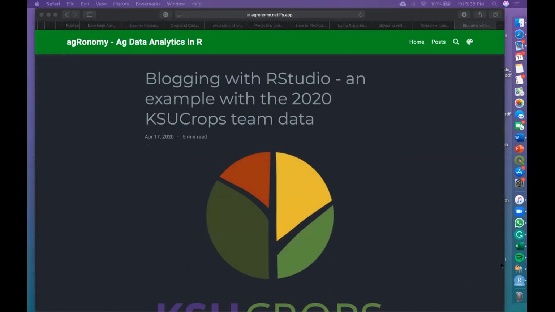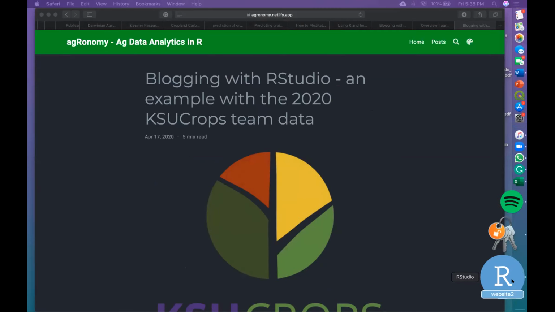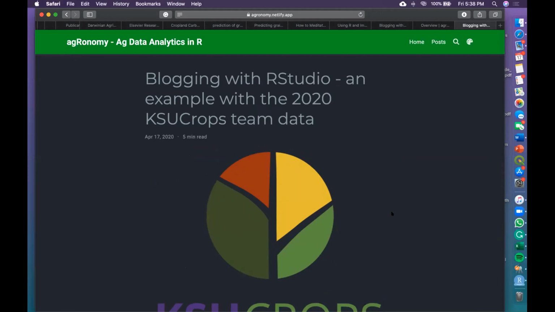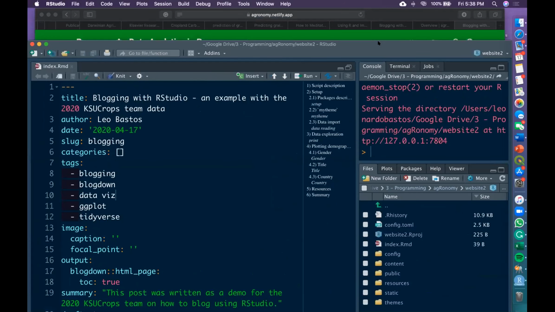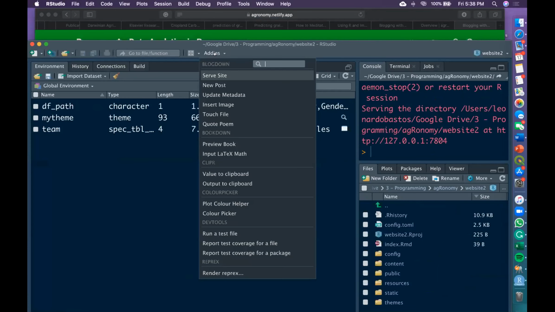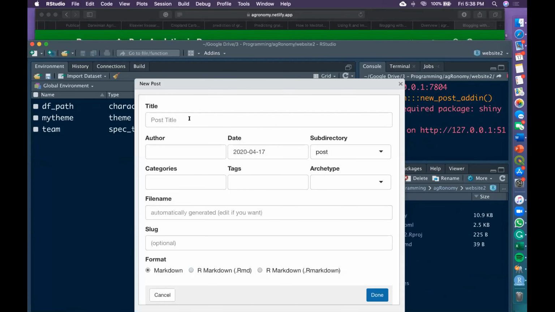So this was pretty much what I wanted to show you, how to create a quick blog post. Of course, I had already written this blog post because we were doing some analysis and I wanted it to look a certain way. But let me show you something else quickly. If I wanted to start a blog post from scratch, I can close the one I have right now, come here, and say new post. You can give it a name. Let's say test. I want to follow the same scheme that Rachel was using, so you can set the author and the date. I want to save it under post, which is where it should go.